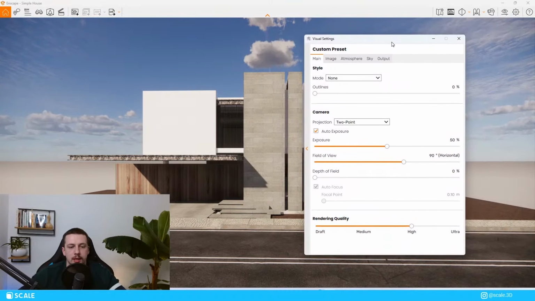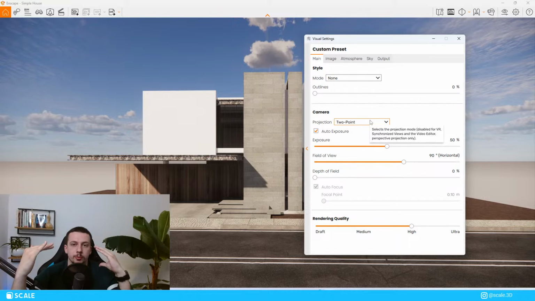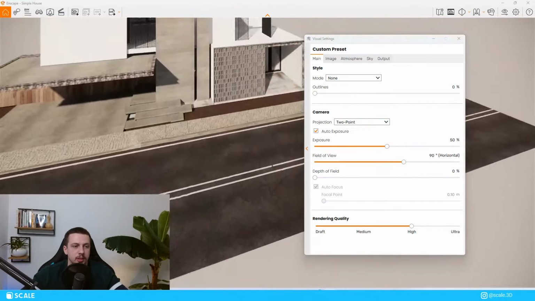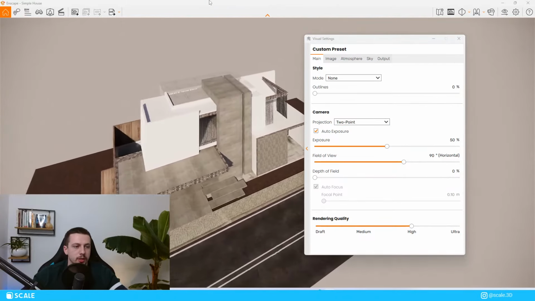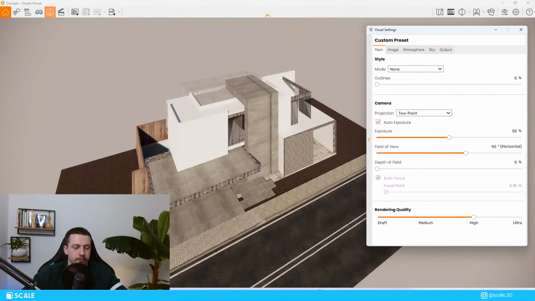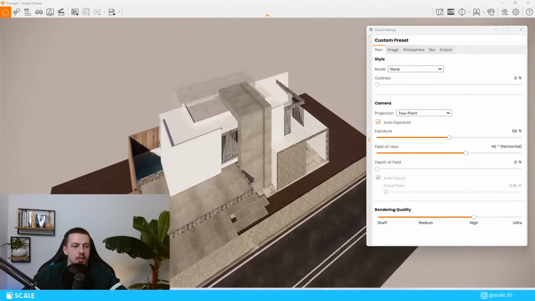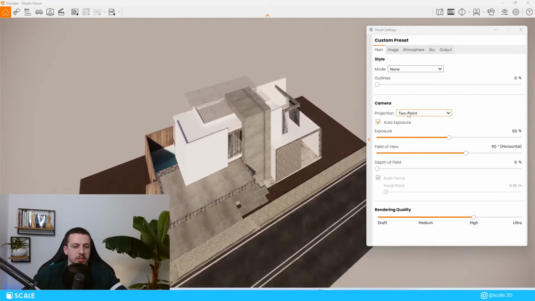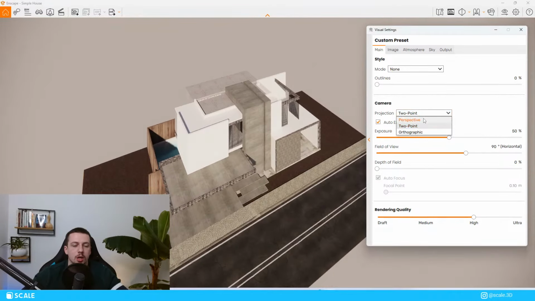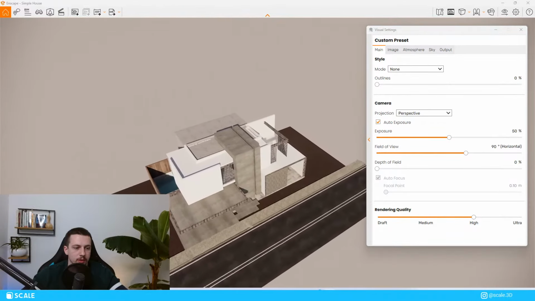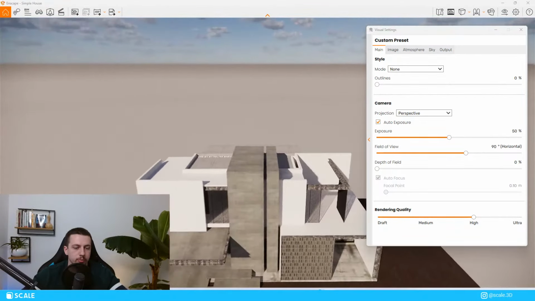The way that I like to think is that 2-point perspective is always the right choice for views that are taken from eye level or in the mid-range of the height of the building. If you want to take aerial images, so let's say if your render was something like this, as you can see, the image gets distorted, and this wouldn't be very applicable in our case. But in cases where the camera is higher than the building, or it's in bird's eye view, I would always suggest you use 3-point perspective. And as you can see, it's much better in terms of the composition.